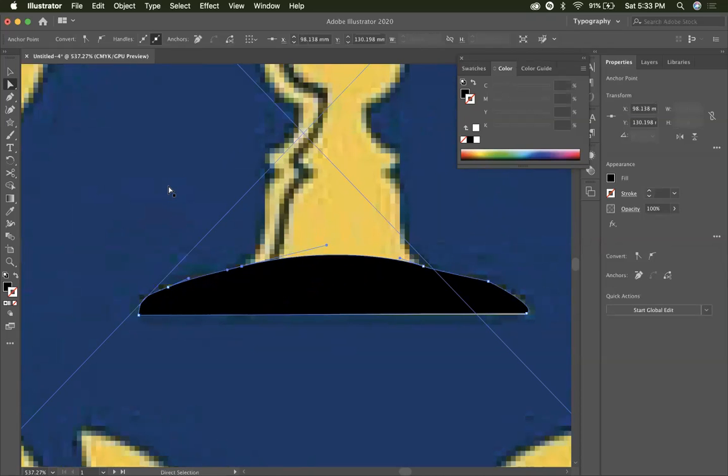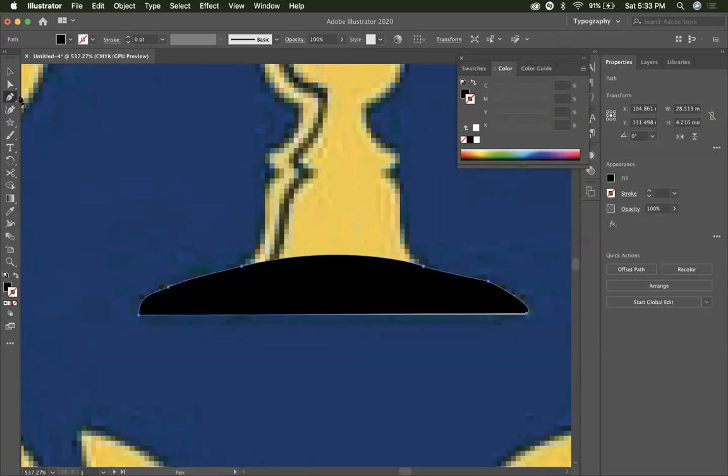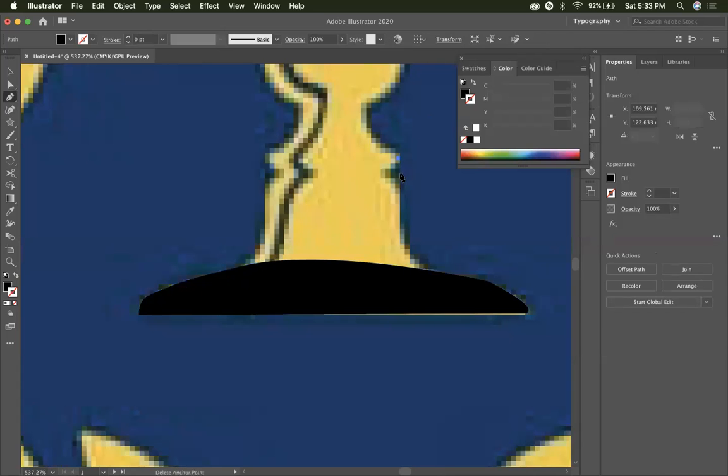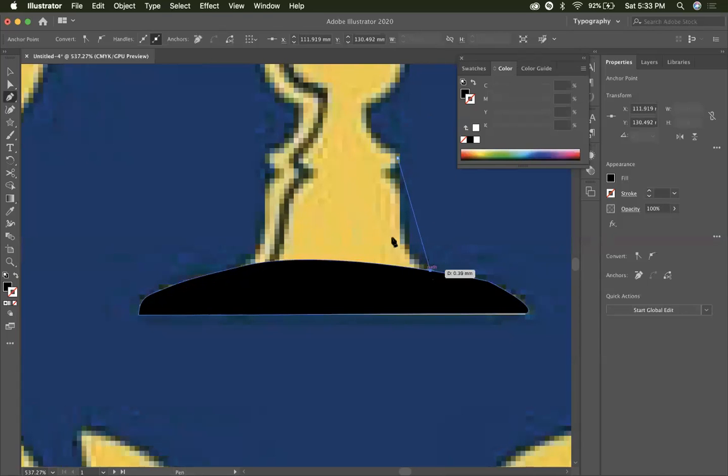Then I select the pen tool again. Then take this point. I take the direct selection tool again.